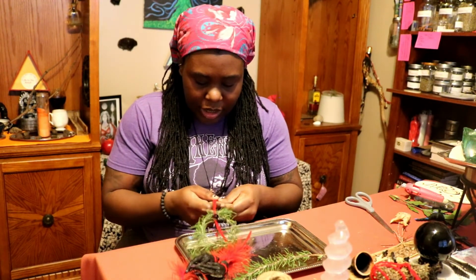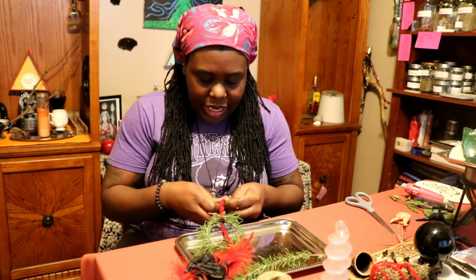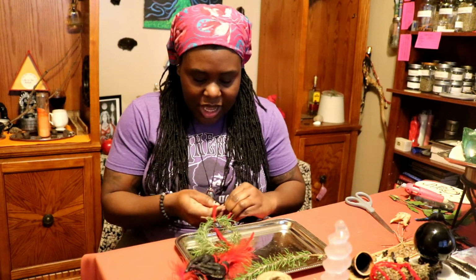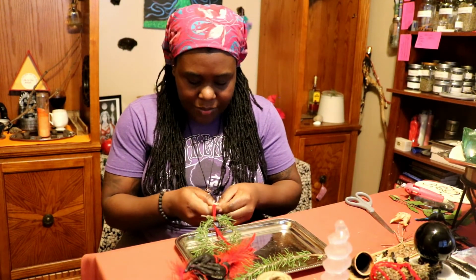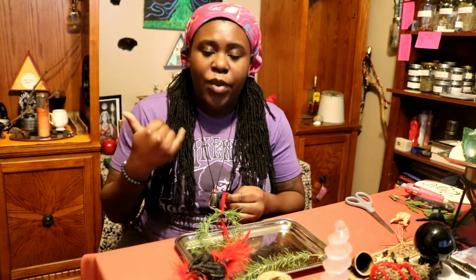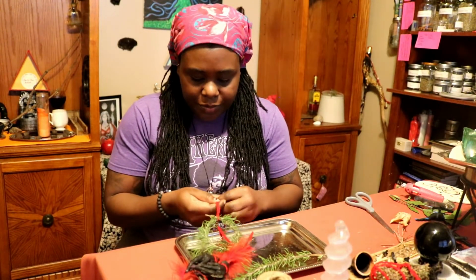It's really pretty, it's cool. We haven't started burning yet. I'm gonna start burning the candles on it when Yule actually begins. And then by the time Christmas comes, the candles will be burnt down, and then we go out to the fire pit and we actually burn the whole log as well.